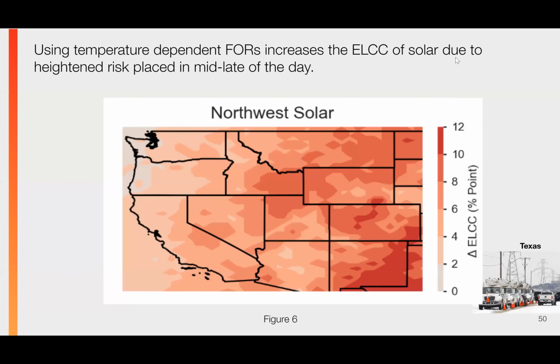So now moving on to temperature dependent forced outage rates. Why is this important to begin with? Like Michael mentioned, Texas and California have recently been dealing with temperature correlated outages and then massive failures resulting from that. And so what this map represents is when you link temperature dependence with forced outage rates, you expect high temperatures in the mid to late day, which then leads to more generators going out, which then means any energy being able to come onto the grid at that specific point or time period leads to a greater increase in ELCC. And so that makes sense as solar comes onto the grid at that specific time point. This occurs across all the different regions, and it's heightened in the Northwest, but you still see an increase across regions.